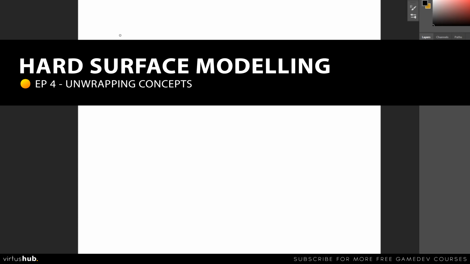Okay, so just as before, I'm going to show you a little bit of certain concepts that you need to take into account before you go into unwrapping. This will make things easier for you once we go into the 3D program. So I'm actually going to show you another coordinate map just like the one we did before. If you remember, the 2D coordinate map that we had before was X and Y.